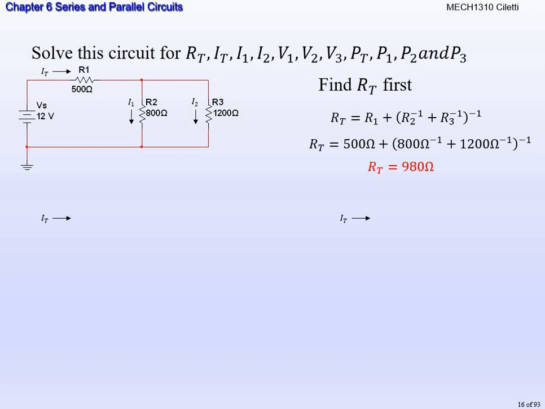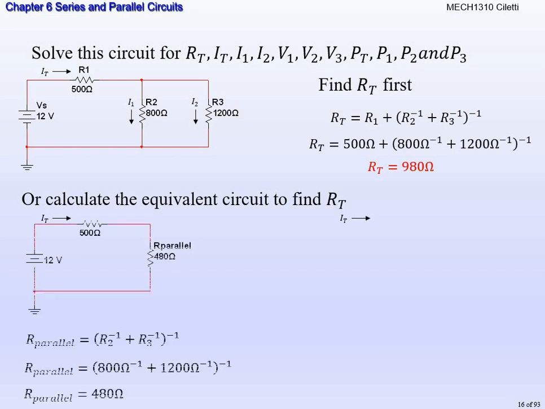Okay? But next, we can do the equivalent circuit, and this is the method where we want to break it down. This is where I'm saying redraw the circuit. So the first part I showed, if you can see that, do it and make sure that you're plugging the numbers in correctly. Else, if you can't see that right away, like writing that RT equation out and just substituting it in the calculator, this is what I mean by redrawing the circuit.